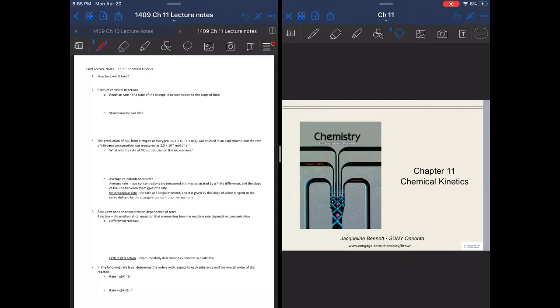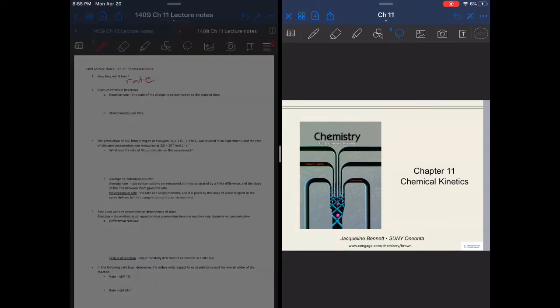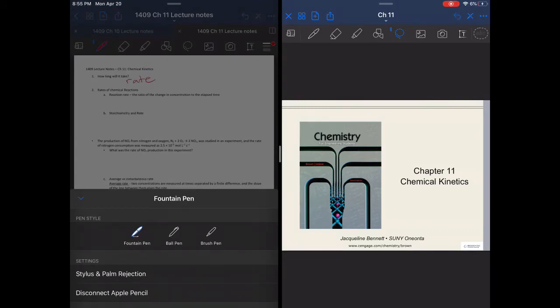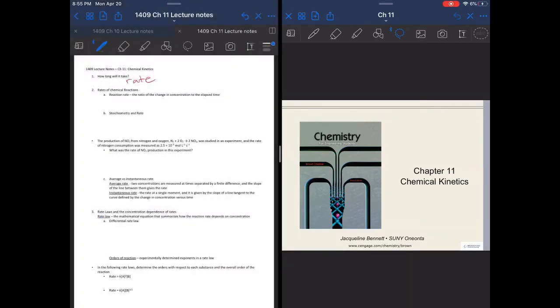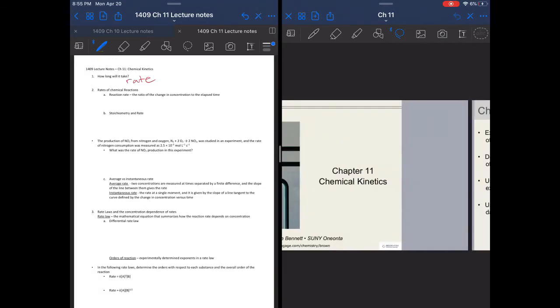Just because a reaction will go forward, if it doesn't go forward fast enough for it to make a difference in your life, maybe it's not one that you're interested in. All right, so kinetics is a very practical area of study. When we talk about how long it will take, we are talking about rate. Now, you are familiar with rates, whether you think of it that way or not. You think about average speed as distance over time, and similarly for rates of chemical reactions.